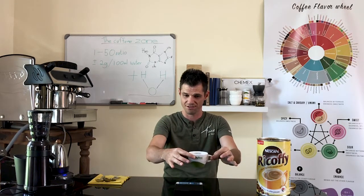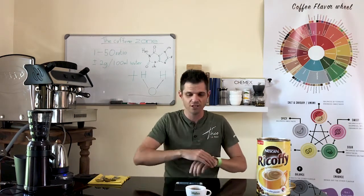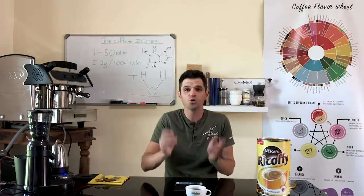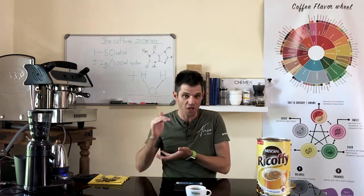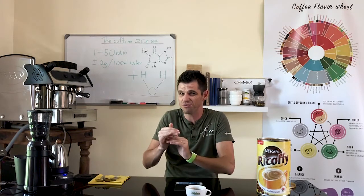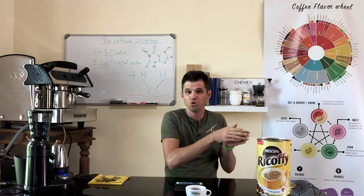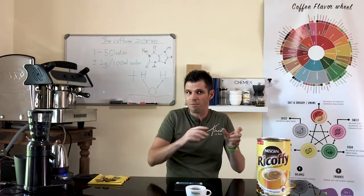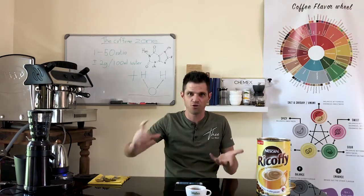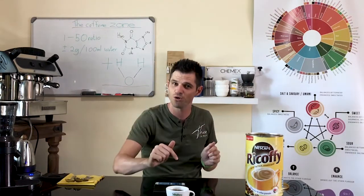Now you will notice that this cup is not full to the brim. It's not going to overflow. There's still way more than enough space for milk in there. That is a good portion of coffee. So if you're using a jug or a mug, just work it out. 2.7 grams per 100 mils of water. So if you've got 300 mils, that's about 6.8, 6.9 grams of coffee per 300 mils of water. That's your ratio. Don't use boiling water because you don't want to burn your coffee.